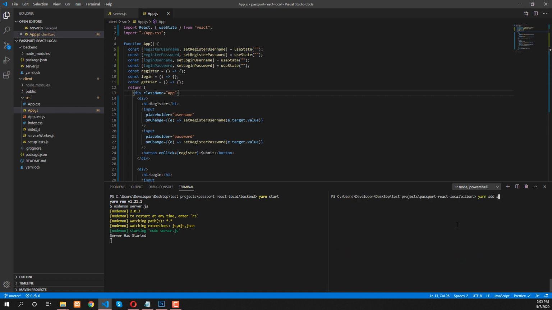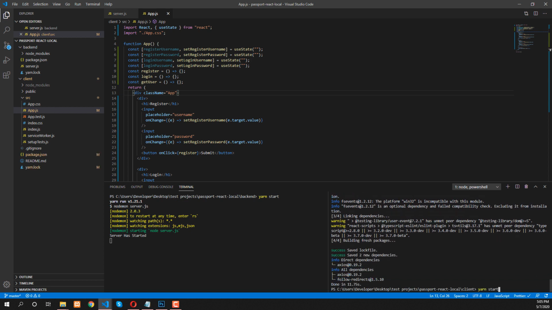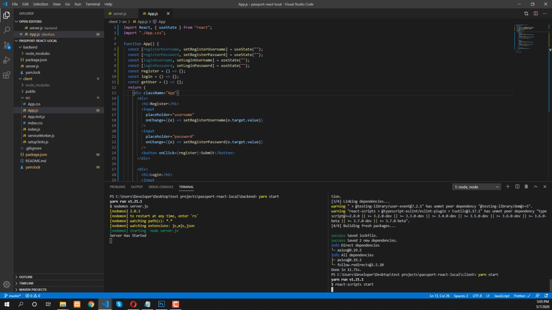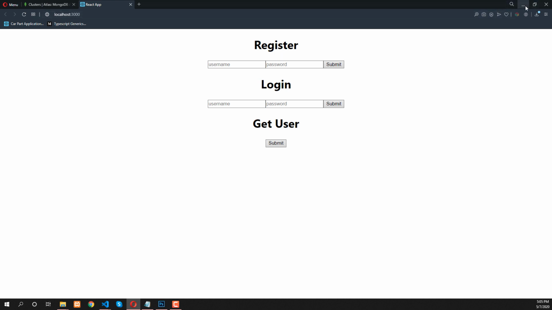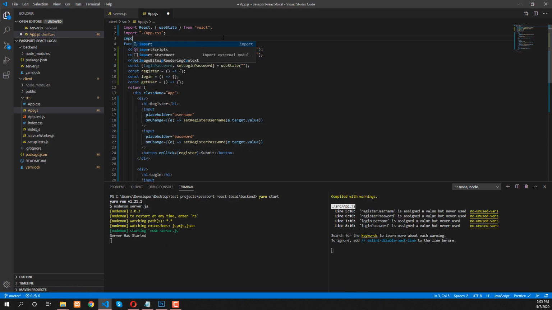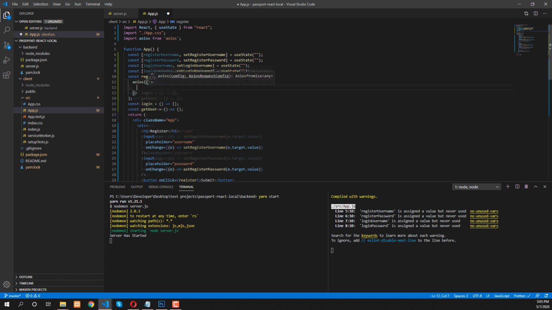So now that that's done, check it out. I'm installing Axios on my client directory, because Axios is used to make the HTTP requests that we need for this project. So we got Axios installed, and I'm just going to run yarn start right afterwards. So now that that's done, inside of my register, login, and get users, I need to run an Axios instance. First of all, let me import it up at the top. Import Axios from Axios. So right here, I'm just running Axios.